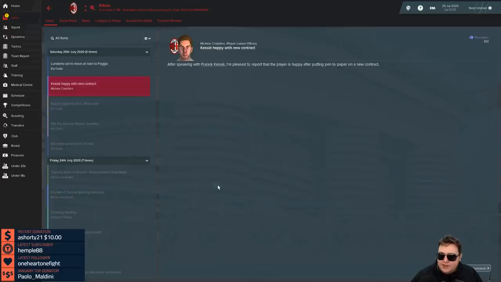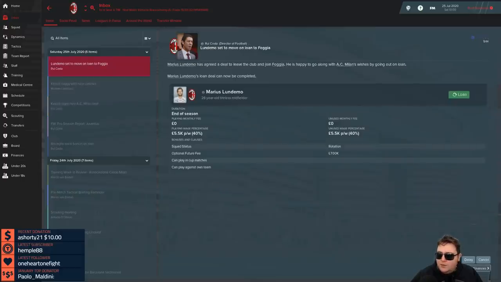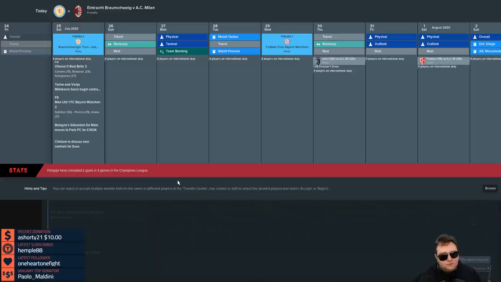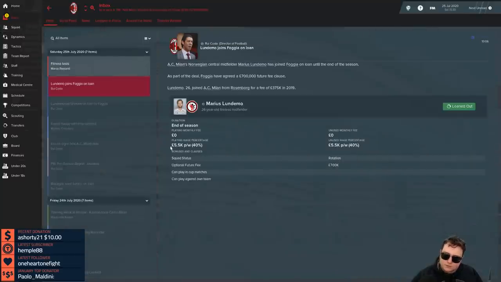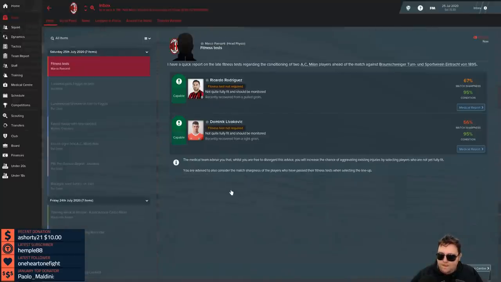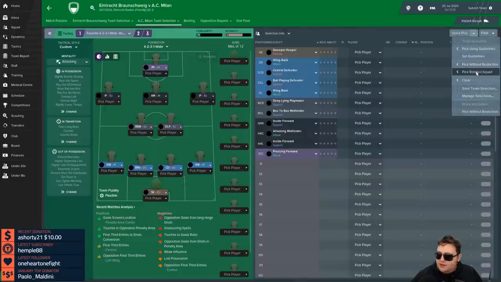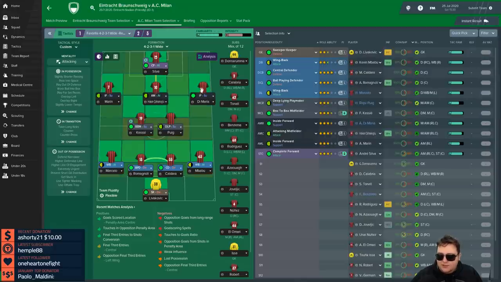Okay, Kessie signed his contract. Good. Kessie's happy with his contract. Lundemo's off to Foggia. Okay. Fitness test not passed, etc. Right, let's do a quick pick. Oh no, full slight more rotation, whatever. That's pretty much the first team, right? Okay. Livakovic fitness, he's not passed it.